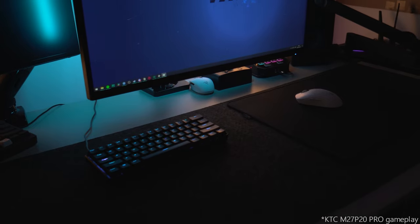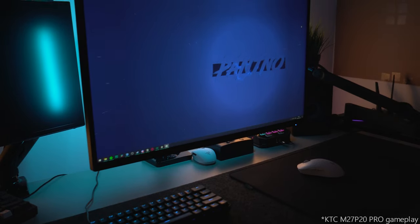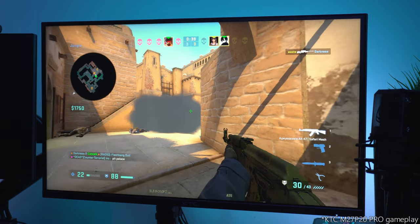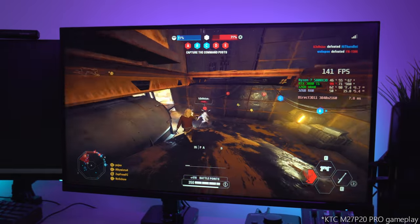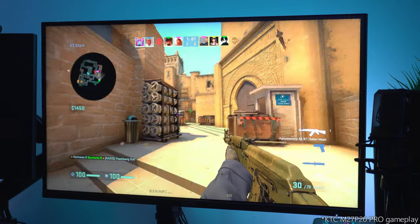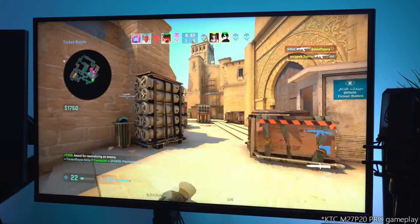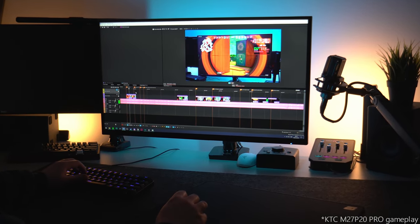So with a month of daily driving these monitors under my belt, my overall impressions are that I'm incredibly impressed. A true HDR 1000 experience is unlike anything I've ever experienced before. Both of these monitors are absolutely outstanding in SDR content when playing some of my favourite games such as Apex Legends and CSGO. Both monitors also feature full compatibility with integer scaling on both AMD Radeon and NVIDIA GPUs. I personally really like running integer scaling on these panels — if for any reason I want to play my game at a lower resolution than 1440p or 4K, I can set my resolution lower and that will be integer scaled back up to the monitor's native resolution. It's incredible to see how far monitor technology has come even since 2021, allowing for a truly next generation HDR 4K gaming experience which ticks all of the boxes.